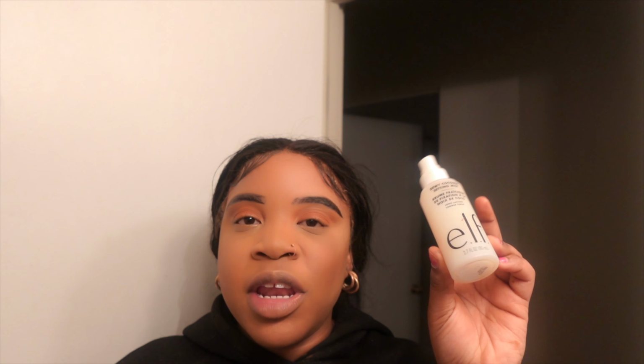So next I'm gonna be setting my face with my e.l.f. setting spray, and I like to just drench my face like that, and I really love this setting spray. It dries matte, and so it helps my makeup to stay on pretty good, and it helps me to not get too oily too quick, especially in the areas where I get oily, my under eye, my forehead. It really does a great job of just keeping my makeup intact for the whole time. Sometimes when I get home and I'm trying to take off the makeup, it is so hard to come off with my micellar water, because it is just set on my face, like when you put ice in a freezer.